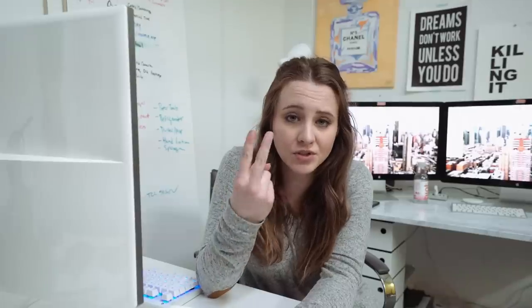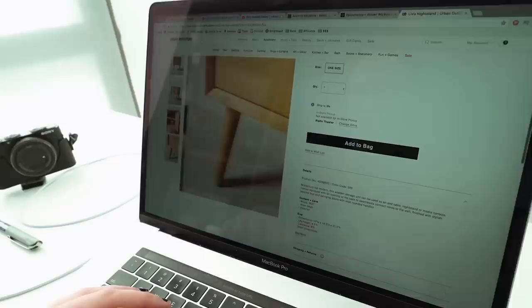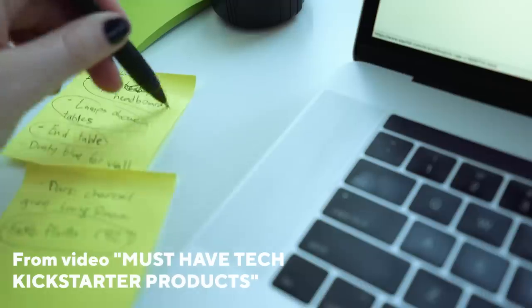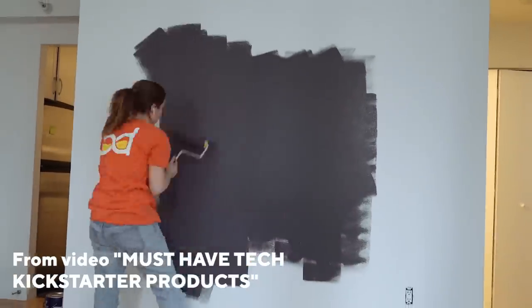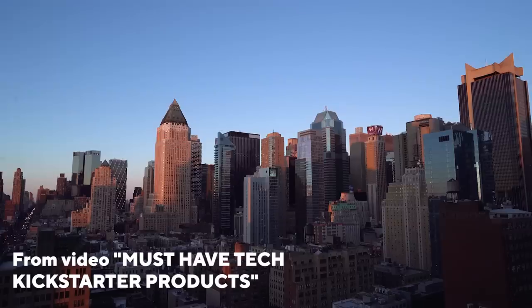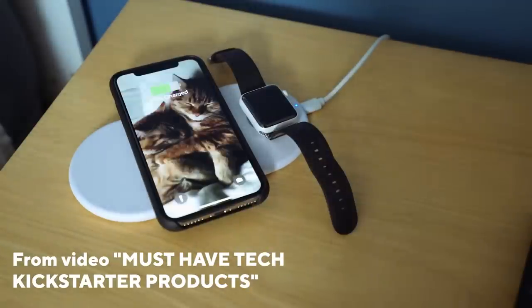The things that we will explore today: number one, export times, PC versus MacBook. Number two, how does it handle 4K footage? If you guys have seen the last video, maybe it didn't seem like a lot, but it is a lot. It was shot in 4K, which is something that I normally don't do, and there was a lot of moving parts, different stories I was trying to tell. So I'm gonna edit half of that video on my PC, half of that video on my Mac. And then the general differences. Usually creative types use Apple products.